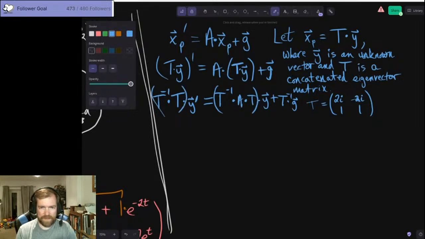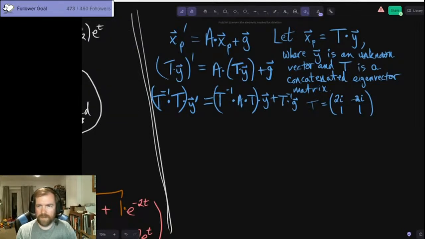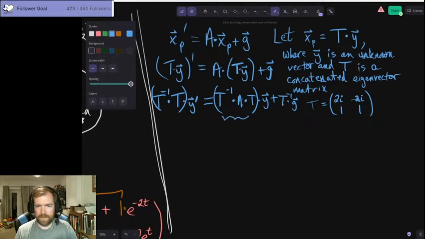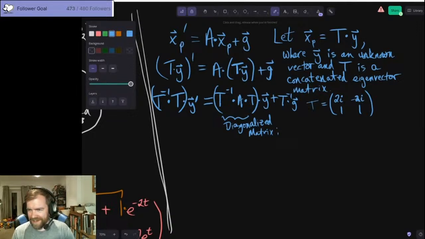But that T inverse AT, that basically is diagonal now. The advantage is that it is going to be a diagonal matrix, and the things along the diagonal are eigenvalues, which is really convenient because diagonals along the eigenvalues are about the best it can get. Like, you got a diagonal matrix, and you try and solve this. That's at least reasonable, in some sense. Now, the reasons as to why that's diagonal, if we want to go into all that, that can take some doing. But suffice it to say, this will be a diagonal matrix.